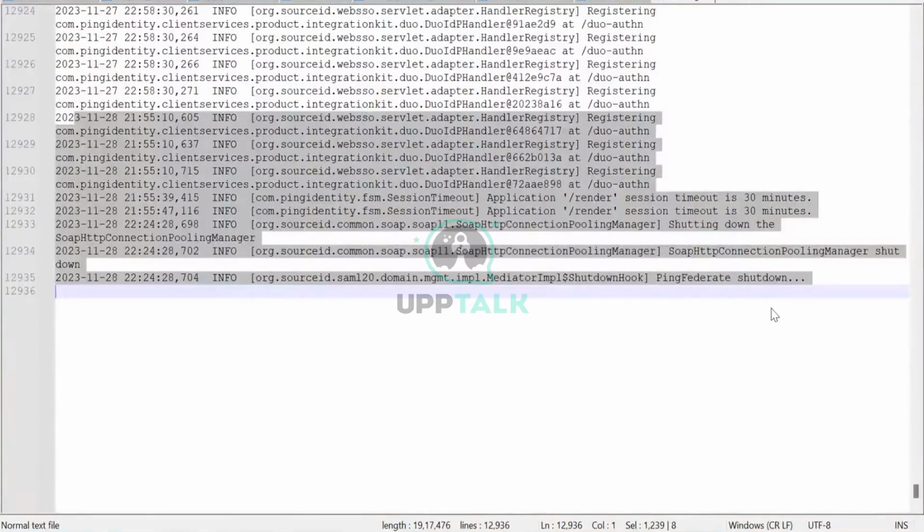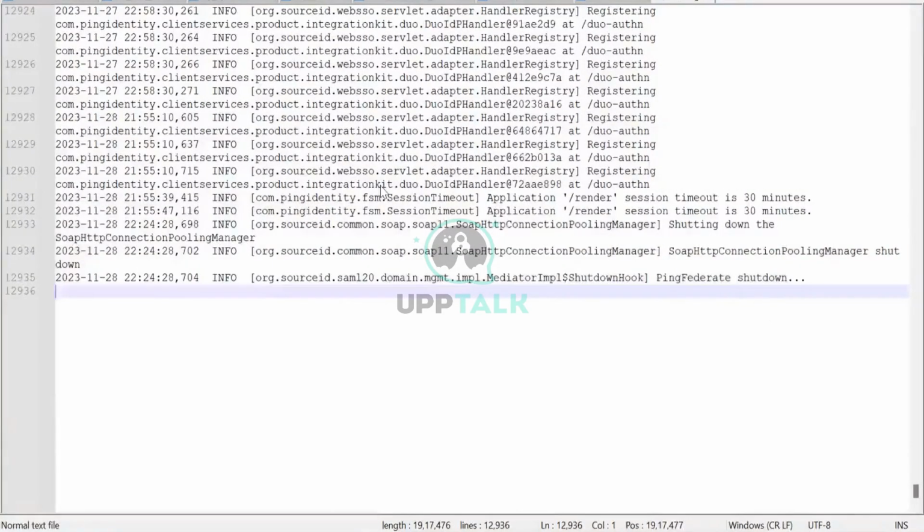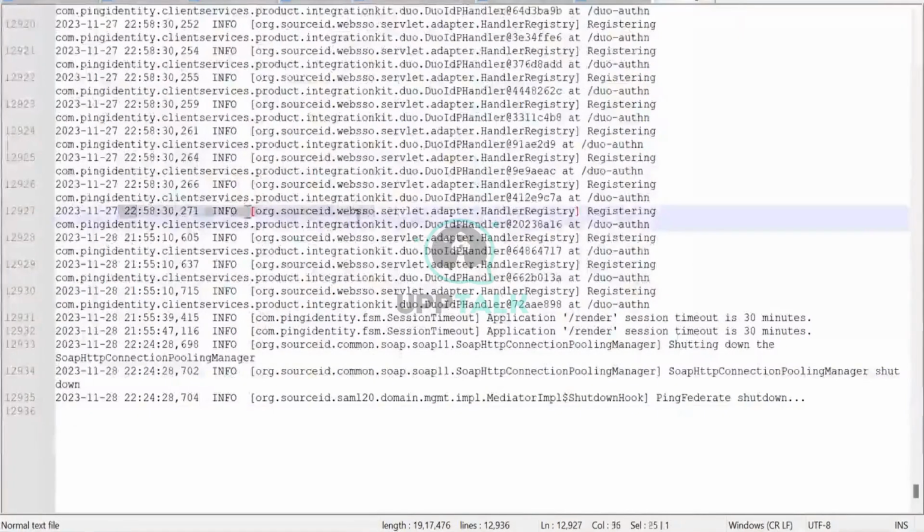Why is it not having the logs actually? That's weird. Scroll up a little bit. It's only 28, right?